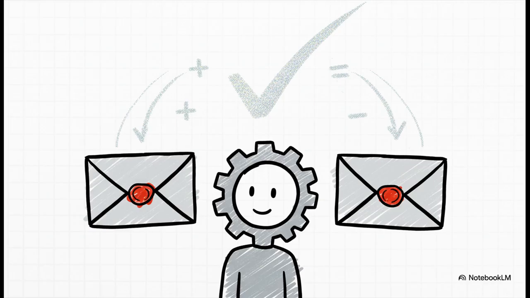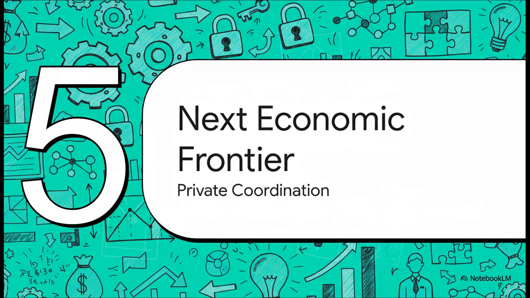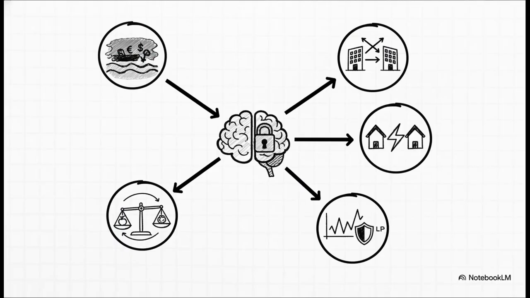It's amazing. So now that we've solved the mystery, what does it all mean? Well, we've basically unlocked the ability for anyone, anywhere, to express complex economic desires and have them matched privately and super efficiently. And this isn't just a better way to trade tokens. It opens up an entirely new economic frontier. And this is where things get really, really exciting. This tech makes all kinds of applications possible that we could only dream of before.